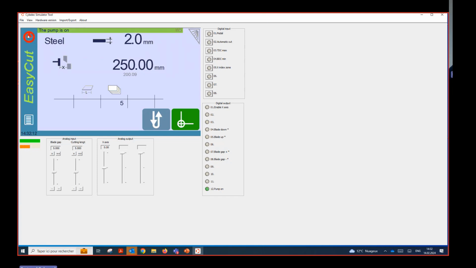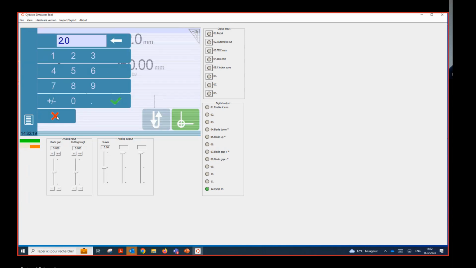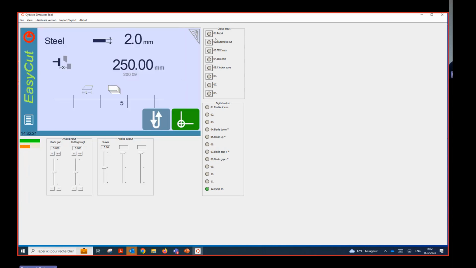You just need to start the pump. And then you have the possibility to start with a digital input, so with a pedal.